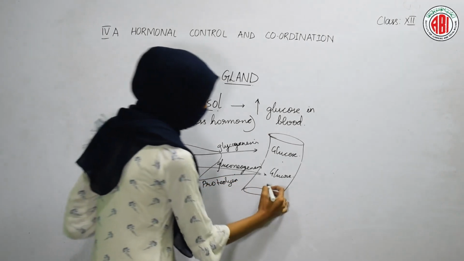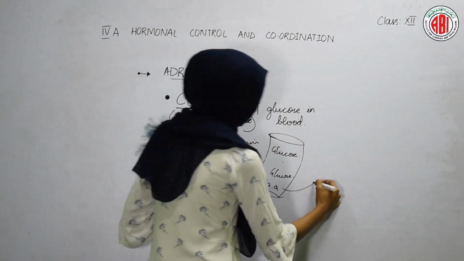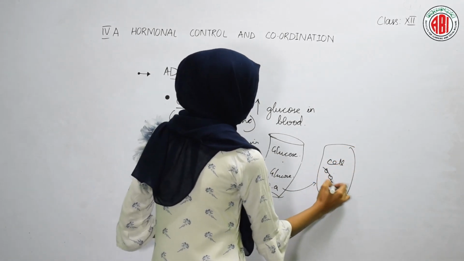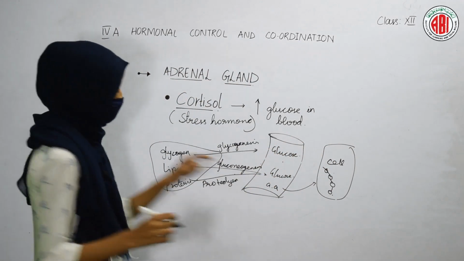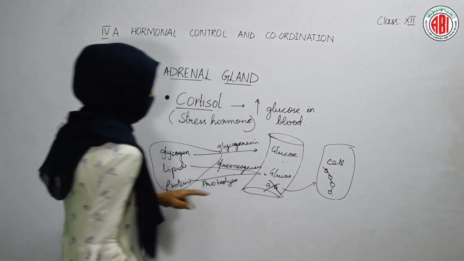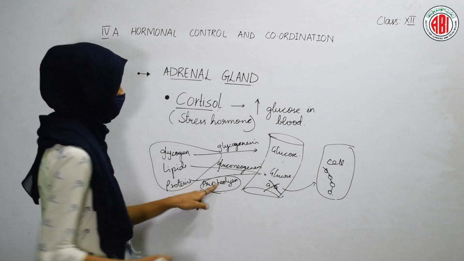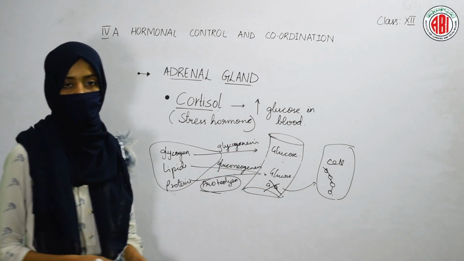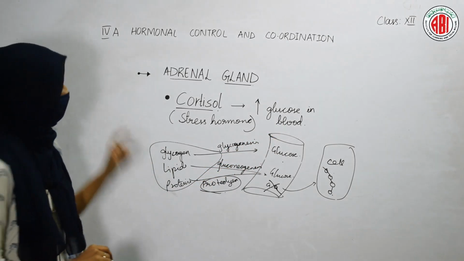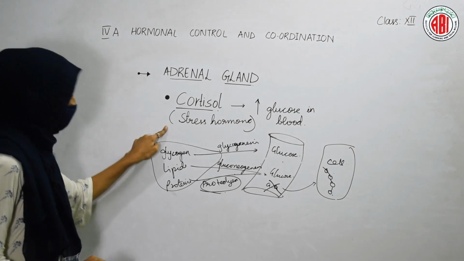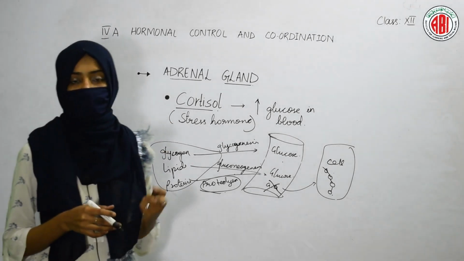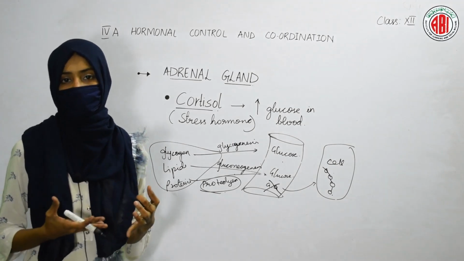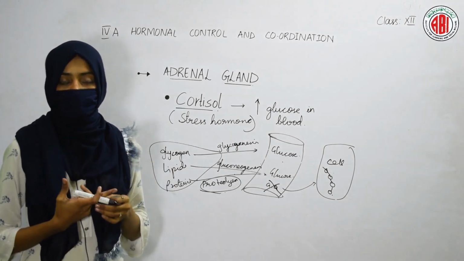Protein will come into the blood in the form of amino acids, and these amino acids are going to be taken by our cells to form a chain called protein. So this won't happen because of the proteolysis. Proteolysis occurs, due to which the proteins get converted into glucose, and the glucose level automatically increases in our blood. This is how the stress hormone is helping an individual to maintain the situation, to show the changes in your body in a particular situation.